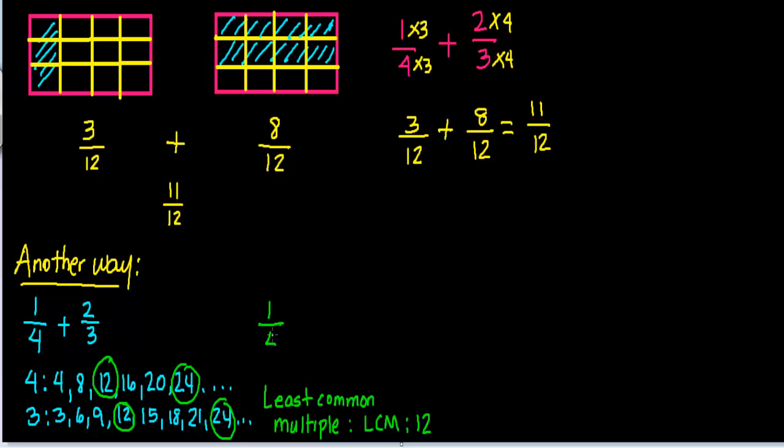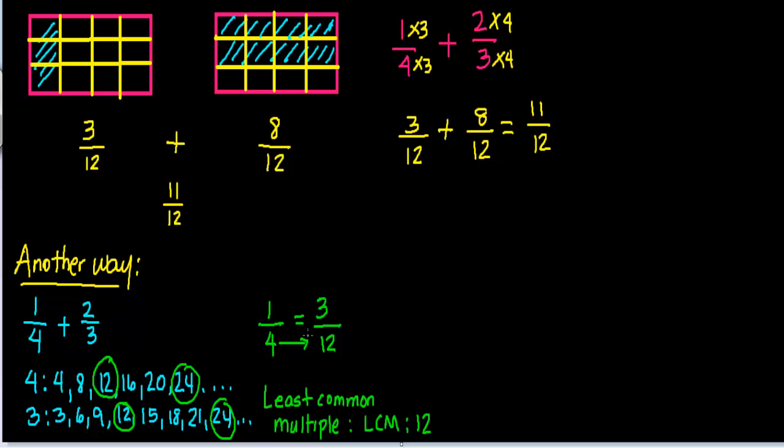I'm supposed to take 1/4 and make it 12ths because that's the least common multiple. And how do I get from 4 to 12? You multiply by 3 in the denominator to get 12. So if you multiply by 3 in the denominator, you have to multiply by 3 in the numerator. So 1 times 3 would be 3. And there you've changed 1/4 into 3/12, which is what we did here when we drew these lines. We turned 1 out of 4 parts into 3 out of 12.